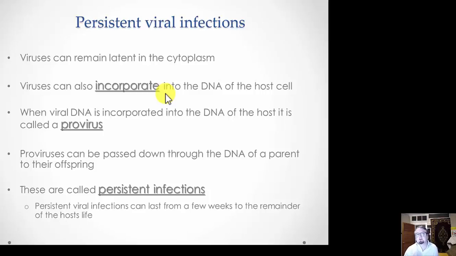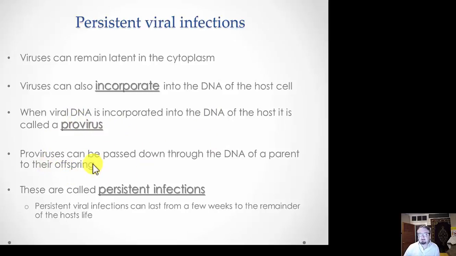They don't have any sort of identification markers like cells do, and your immune system or your cells cannot tell the difference. So once DNA is inserted, it just becomes synonymous with the rest of the DNA, and it's a real problem because now the body can't necessarily identify its own DNA from foreign DNA. There are sometimes other ways to determine that a cell is infected, but as far as the DNA goes, that becomes part of the rest of the cell's DNA. So this is what we call a provirus. When viral DNA is incorporated into that of its host cell, that is referred to as a provirus.